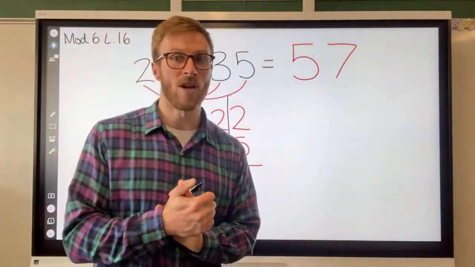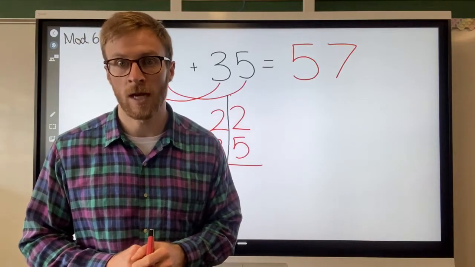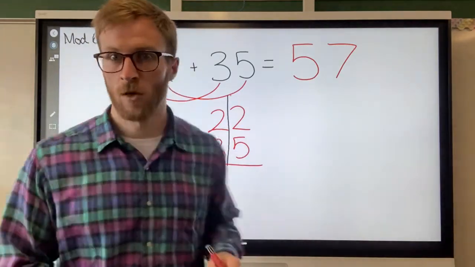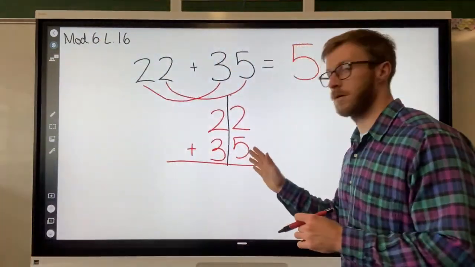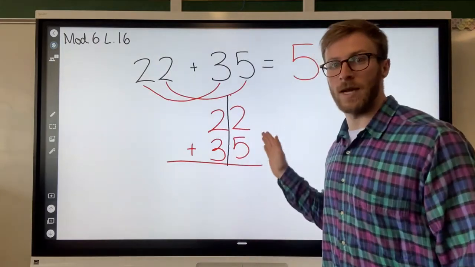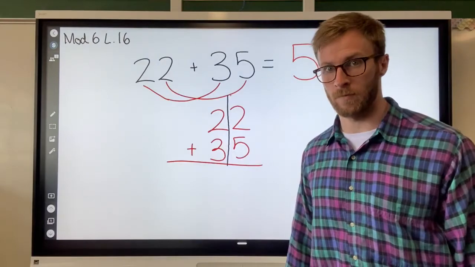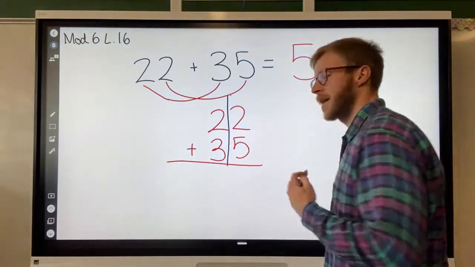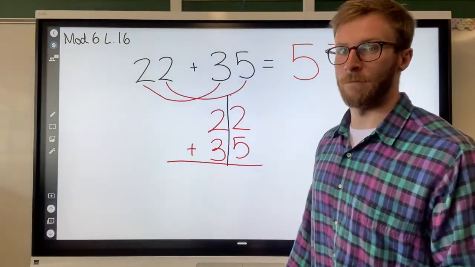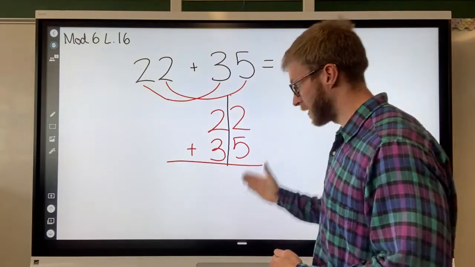I know I always say we're going to start with our tens place. And most of the time, we are going to start with our tens place, except this time. When we set up a number problem like this, we are going to start with our ones digits. So that's on the right side, okay? I'm going to say that again. I'm sorry, I always say we start with our tens place. This time, we are going to start with our ones. And I'll show you why when it comes up, okay? So, we are going to add from the top down.